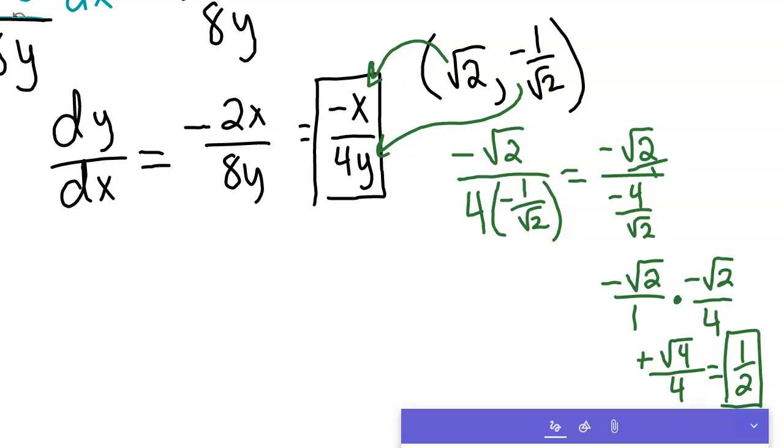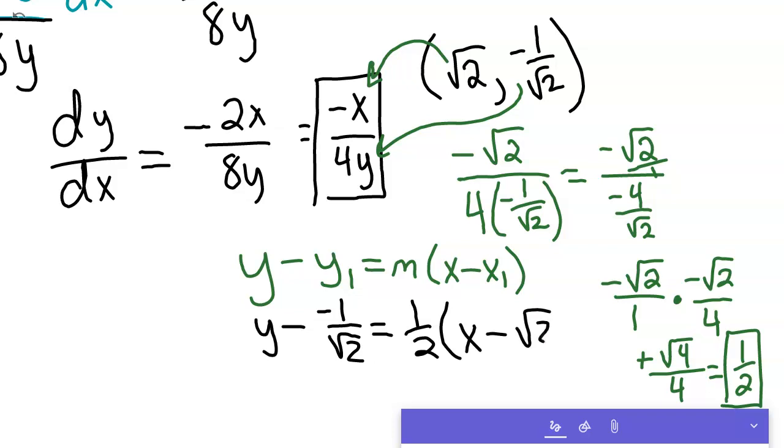And here's what's cool. So, let's find the tangent line. So, y minus y1 equals m times x minus x1. And you're probably not used to plugging in irrational numbers. But we can go ahead and do that. So, it would be y minus a negative 1 over the root of 2 equals our slope of our tangent line. And x minus our square root of 2.